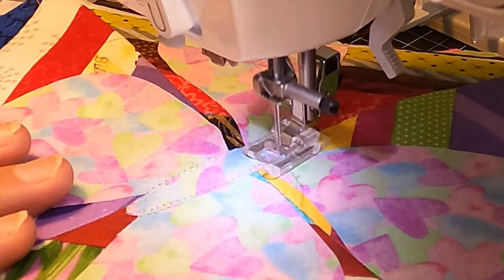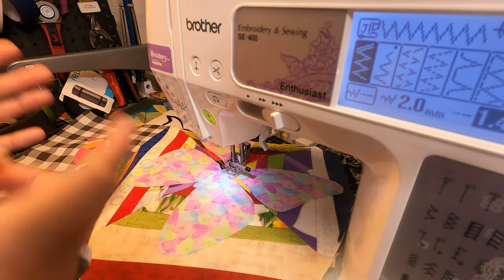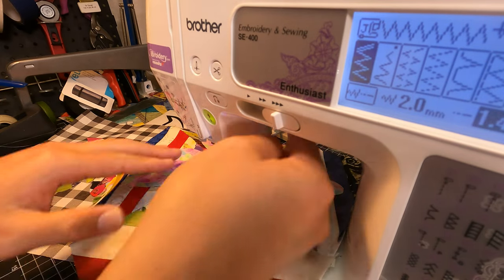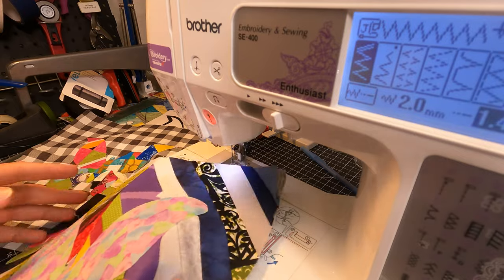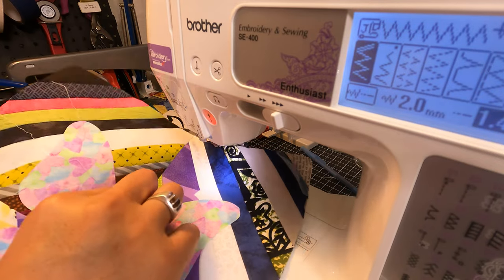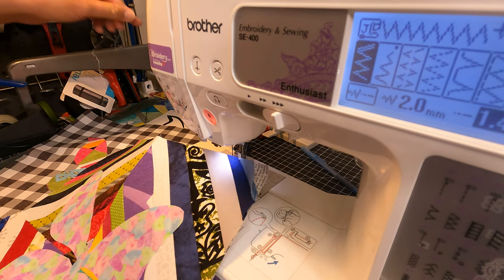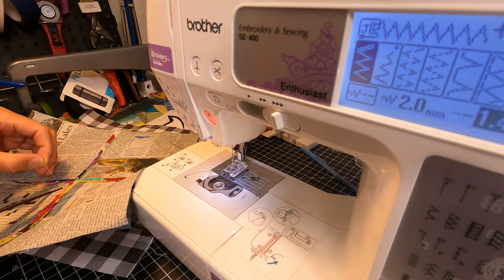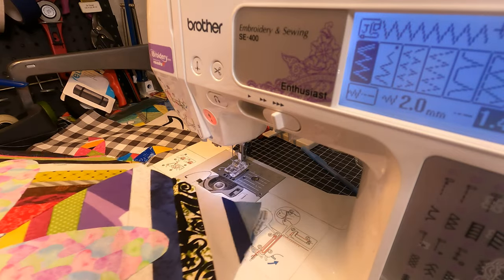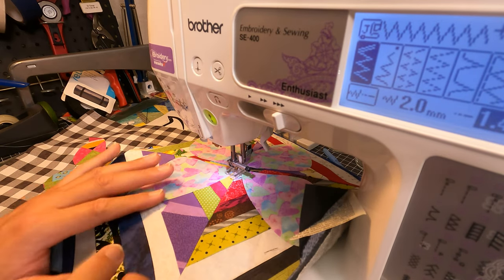I'm approaching the start. I will again overlap the stitches by maybe one or two stitches just to make sure that it's secure and in place. Cut our thread. Okay, so we just got all of that center body stitch down, and first of all, I'm going to cut these loose threads so that I don't get them all tangled in. Now I'm going to go ahead and get started on each of these wing sections here. So I'm going to speed up the camera because it's pretty much the same thing. I'll put the needle down. Okay, let's start going.